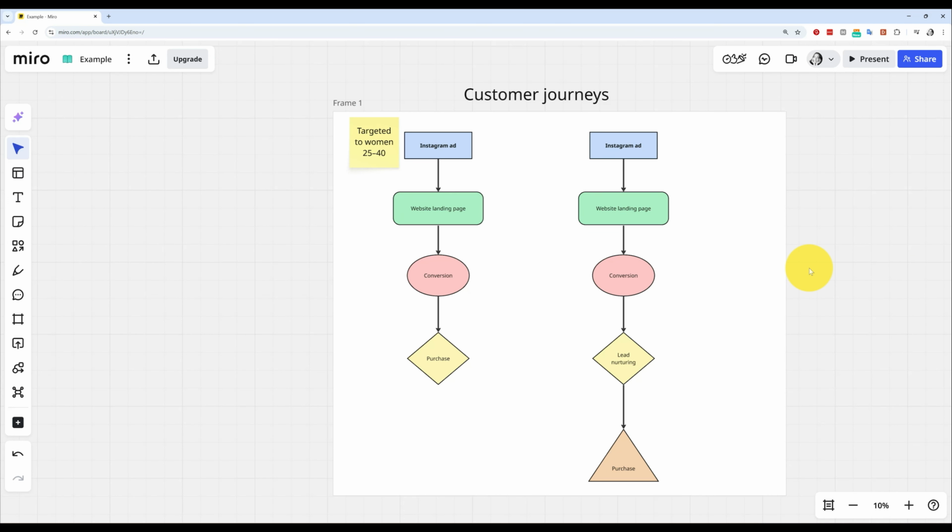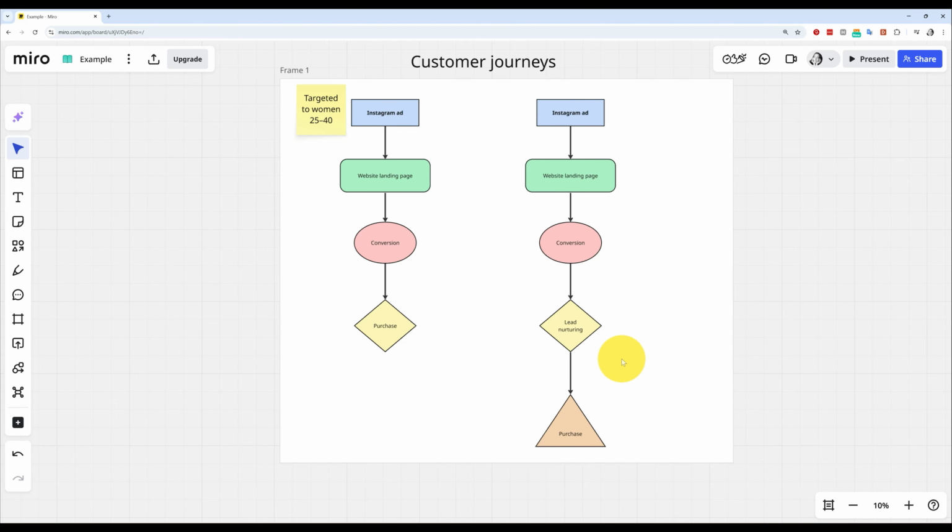And these are really the Miro basics that you have to know when it comes to the tool. As you progress, as you learn, as you get more and more familiar with Miro, you start building more complex types of customer journeys, diagrams, and things like that.